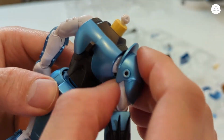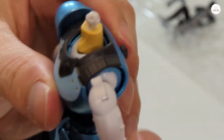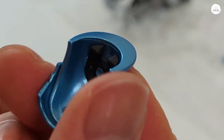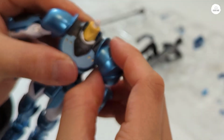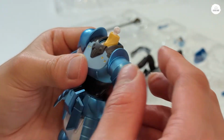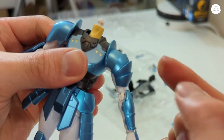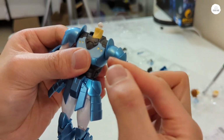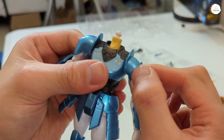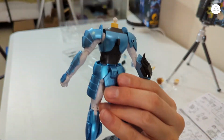And I ain't gonna lie, this was a huge pain to try to get to slide in. It took a bit. So same thing with the left side of his body. You want to stick this white part inside of his armor where there is space between the black, and hopefully it just slides in there. And I guess the trick is to kind of angle it right here and then push it in this way. It slid in a lot better than trying to go from the top down, but from the side in, it fit in a lot easier. And there you have the top of his body armor done.